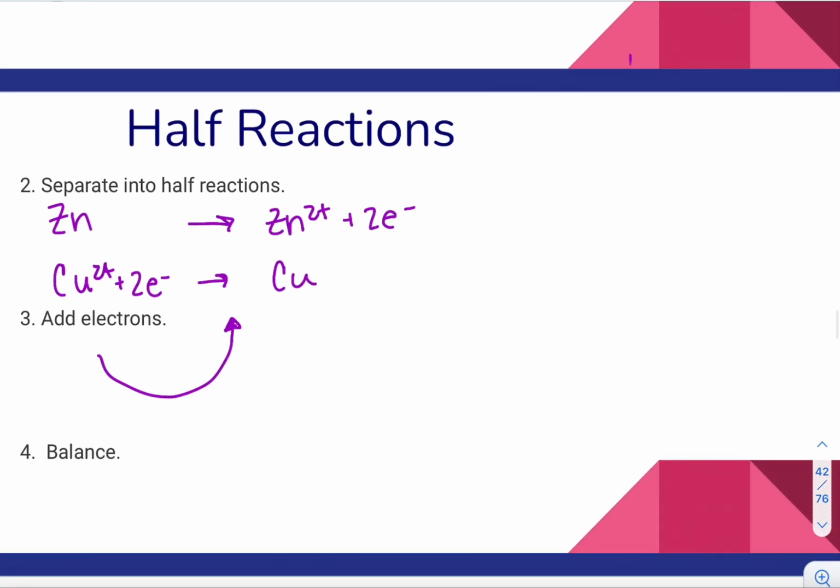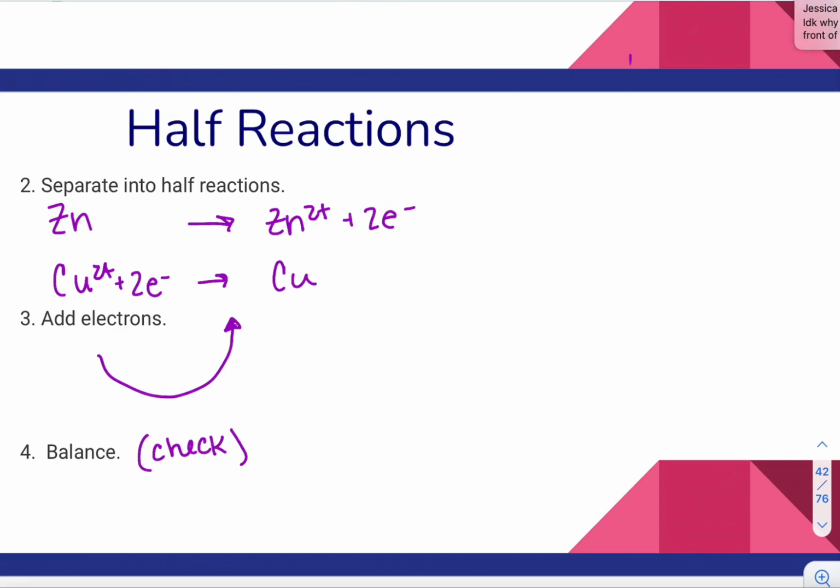Now the last thing here says to balance. I would just check. It's important to check for 2 things. I'm going to get into that. But if you balance it along the way, like make sure your net ionic is balanced, etc., you should be okay here. So just check to make sure it's balanced.